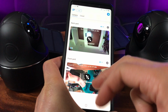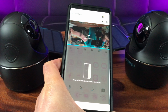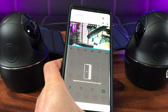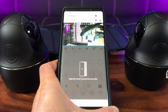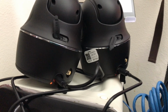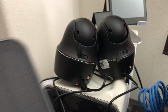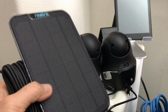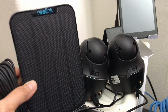So you can name it anything you want. And that's gonna be my front yard one. There you go, it's perfect. Now I'm gonna charge it fully and then I'm gonna install it outside. So I'm charging it right now. Orange means it's charging. When it's green, that means it's fully charged, and I read that the solar panel provides a lot of battery power to it and it's very effective, so I'm looking forward to that, especially with it being summertime now.